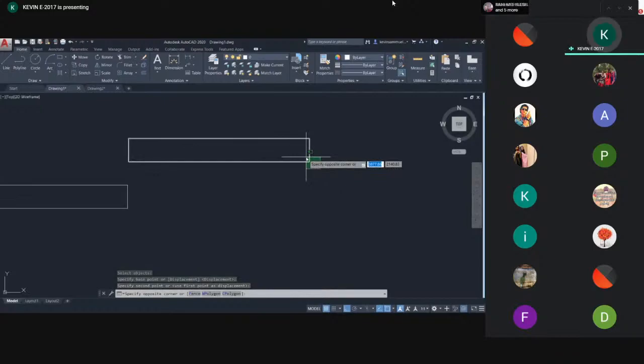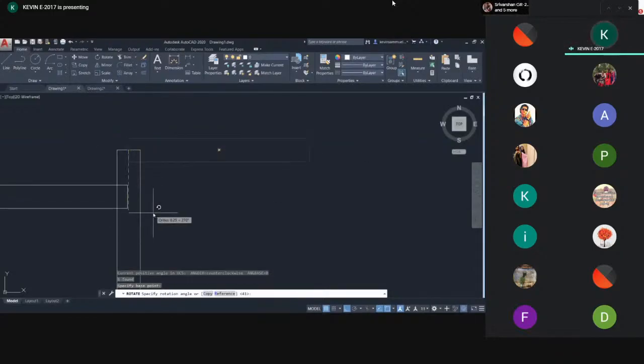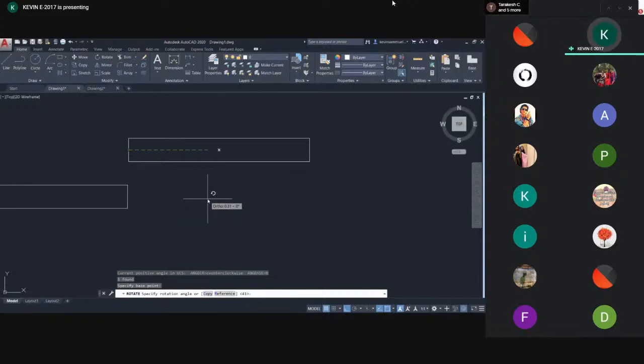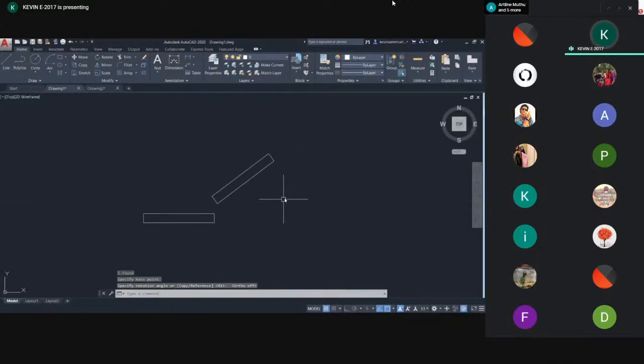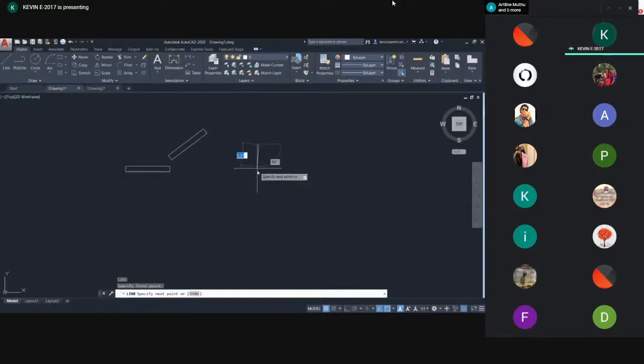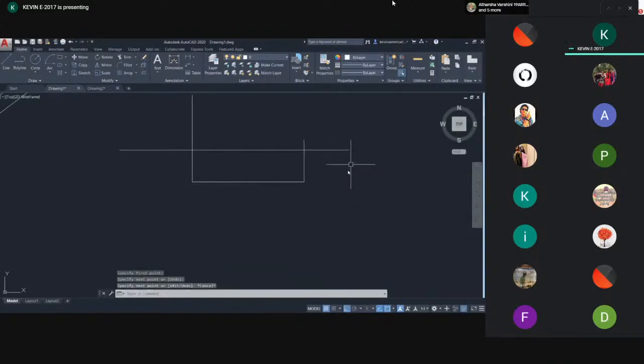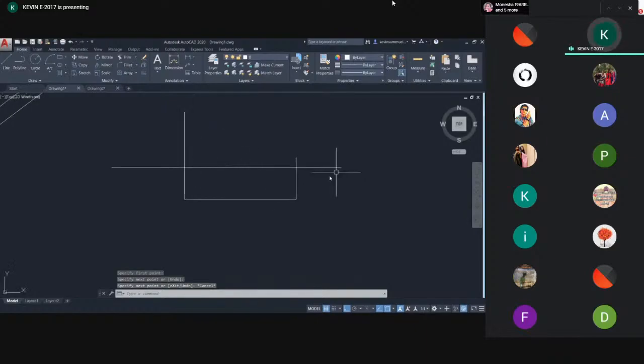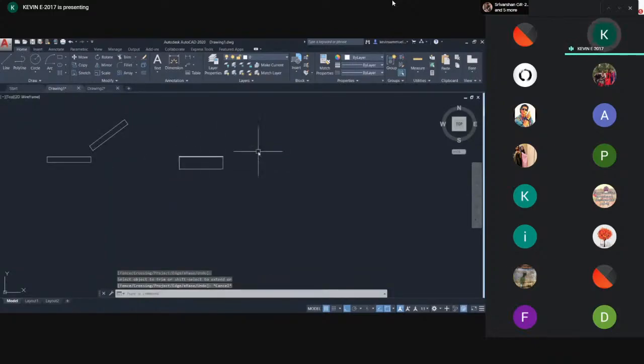To rotate the object, I'm selecting the object again. RO for rotate. I'm selecting any base point which is the axis for rotation. Since my ortho is on, it's snapping at 90 degrees. I'm turning it off, so it acts like this. And next, the trim option. For trim, let's assume this to be an imaginary object, and to trim press TR, space, again space. You can just trim as many times as you want. So this is what trim does.